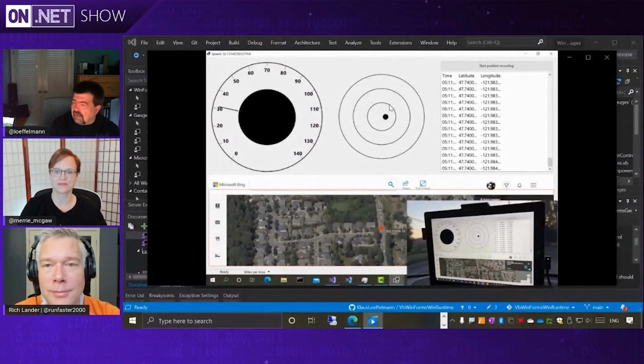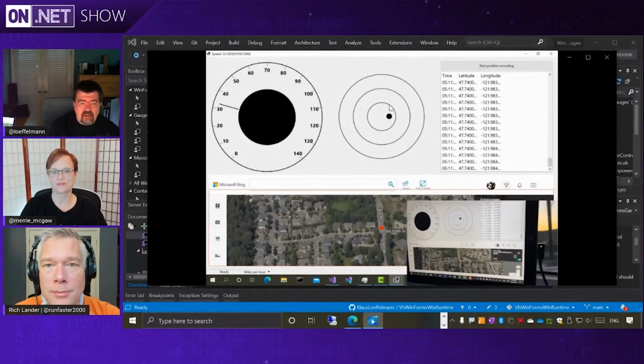I have to say, because there are so many professional business apps, line of business apps that are used in fleet management or with time tracking, and all those apps can profit from that. It's just an easy way to upgrade them and make use of that. Sensors, and this is really just one example. The APIs in Windows 10 that I can use from Visual Basic are really huge.